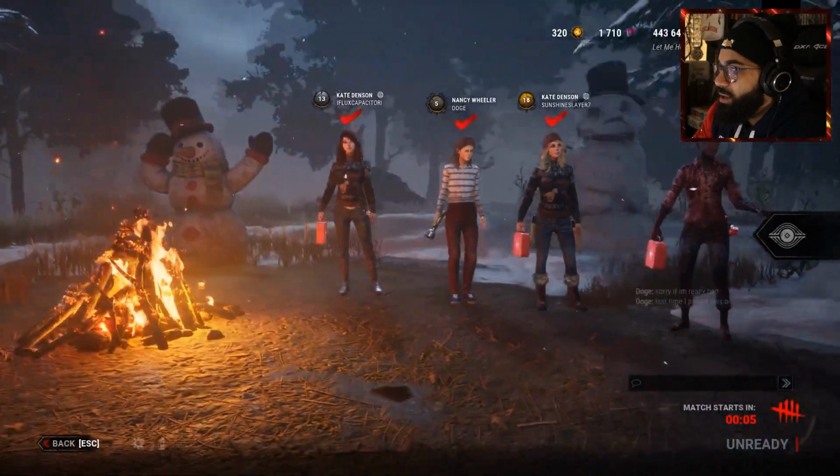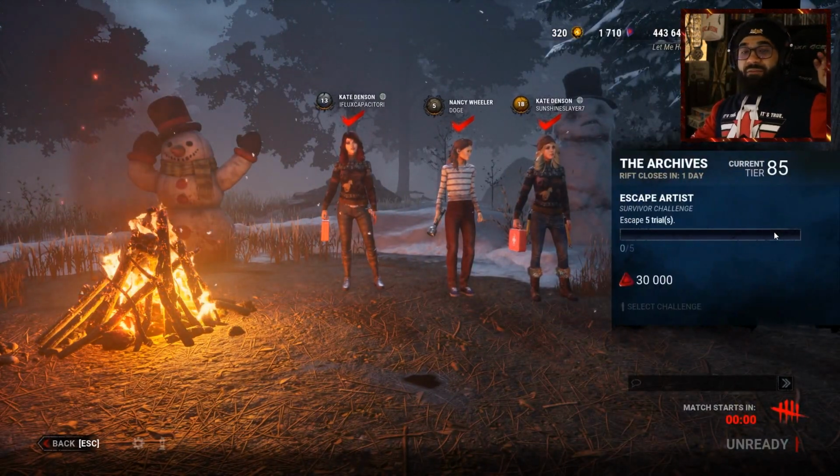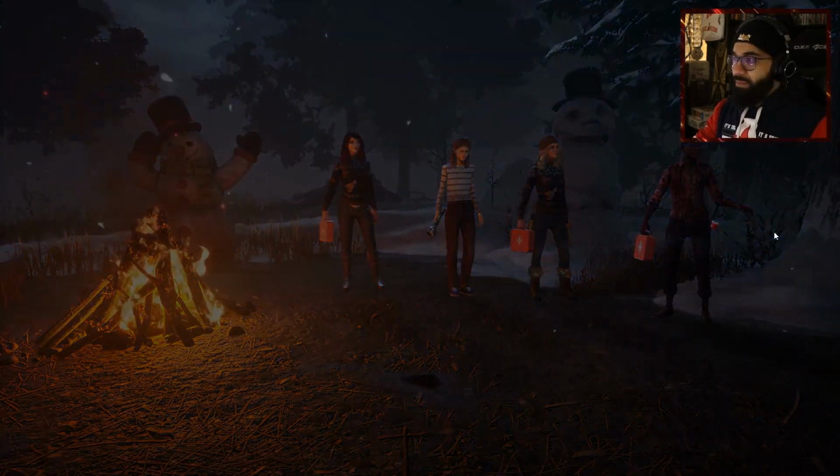Really quick, we are red 3 with no pips, and our current challenge is to escape 5 trials. Young escape artist over here. So let's see if we can make it work.